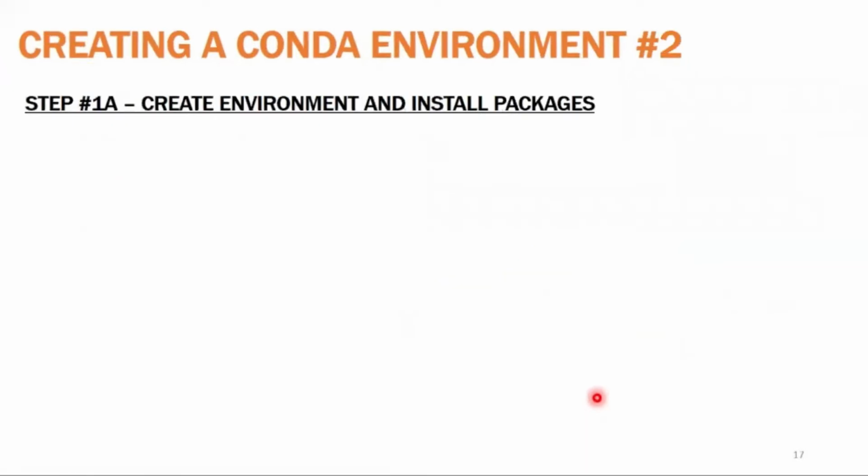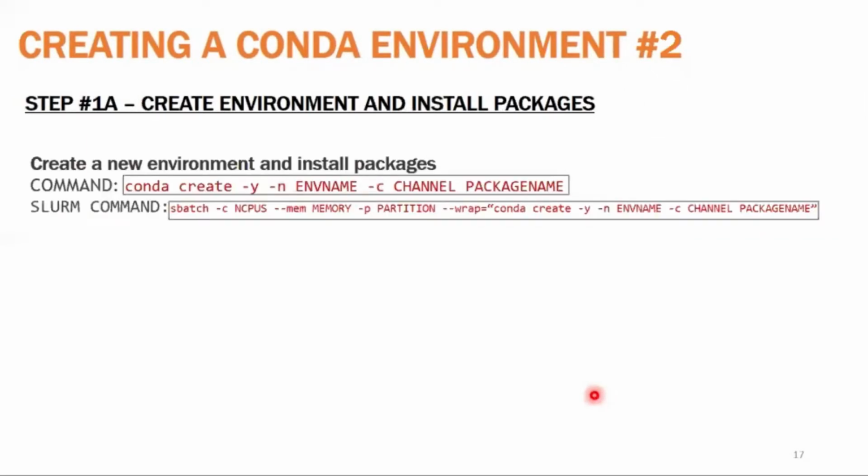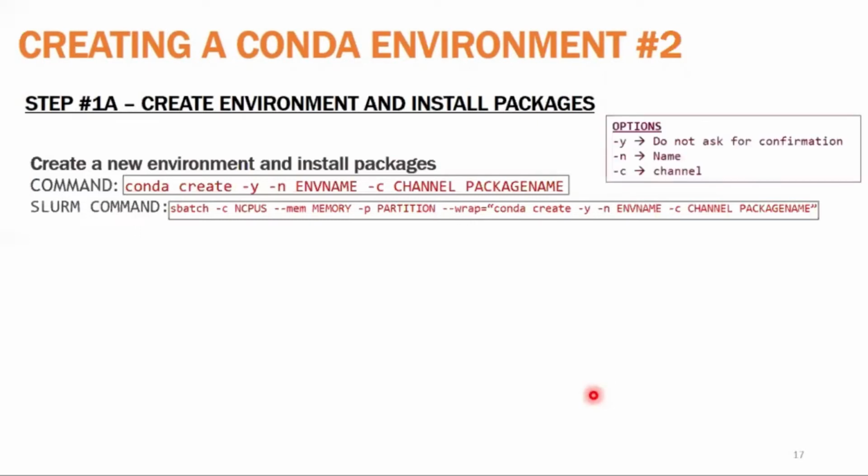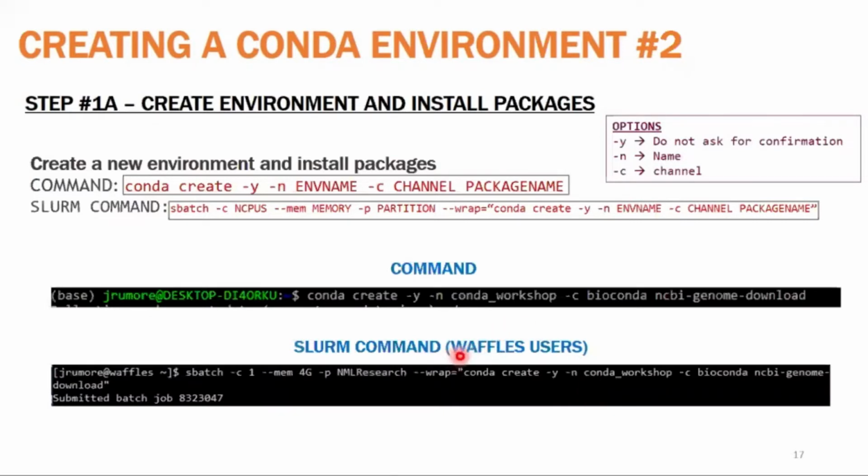Now, an alternative way to create environments and install packages is to do it with a single command using conda create, along with similar options that we used in the previous example. In the example shown in the slide, I'm using the conda create command to create a new environment called Conda Workshop, while at the same time installing the NCBI genome download package from the BioConda channel.